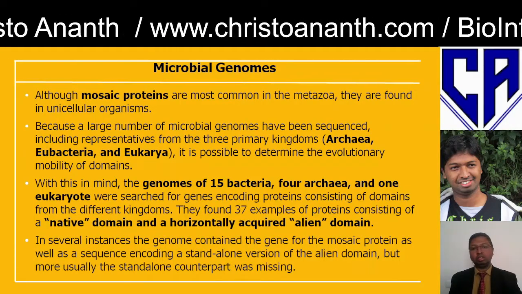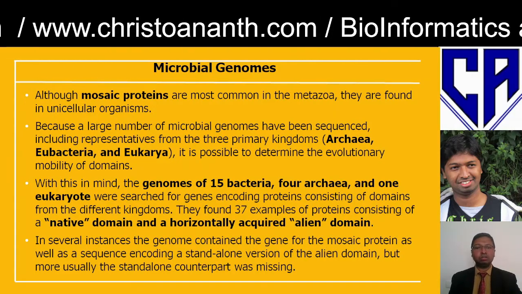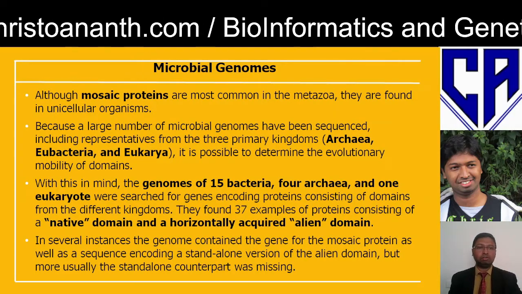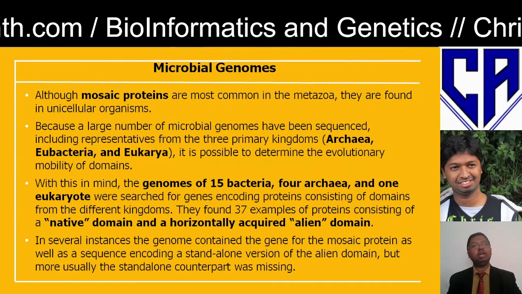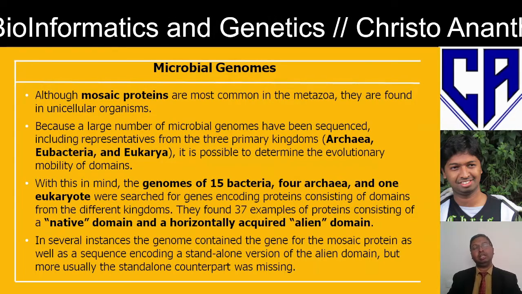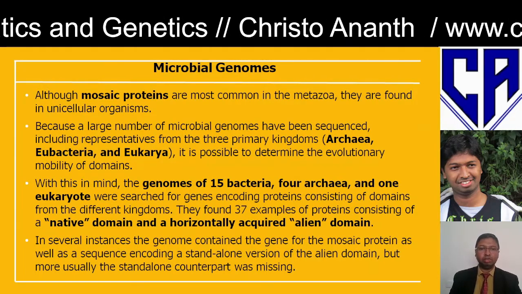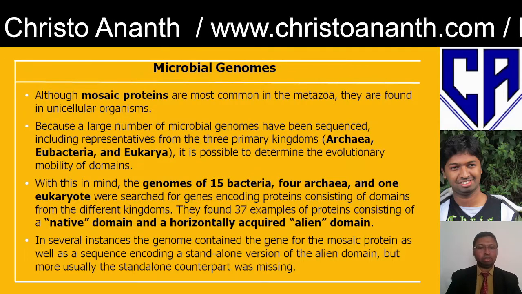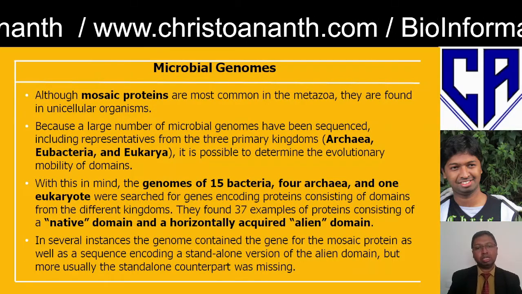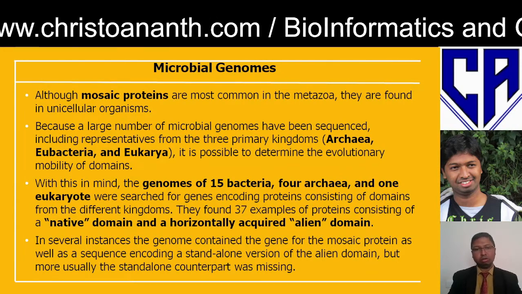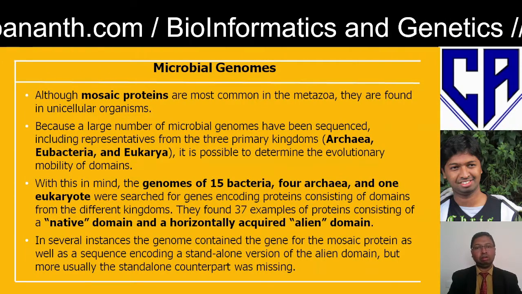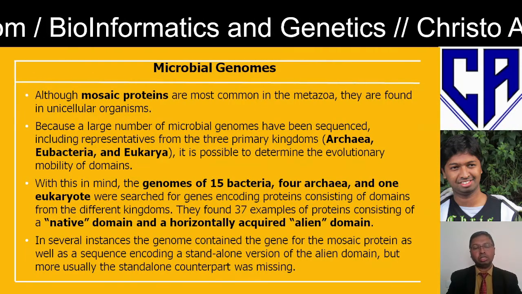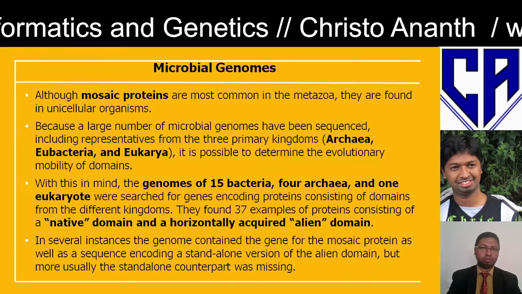Also, they have found about 37 examples of proteins which consist of a native domain, and maybe a horizontally acquired, alien domain as well. So in several of the sequences, the genome would be containing the gene for the mosaic pattern as well as the sequence encoding. So, you are able to witness this universal relationship.